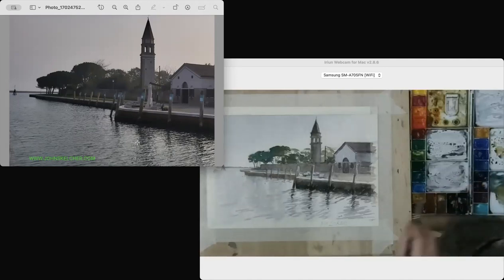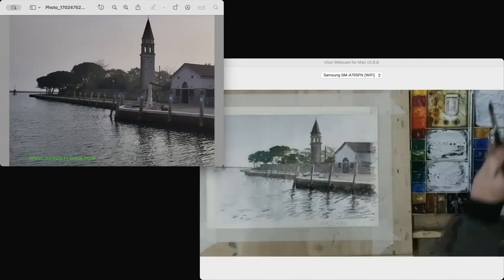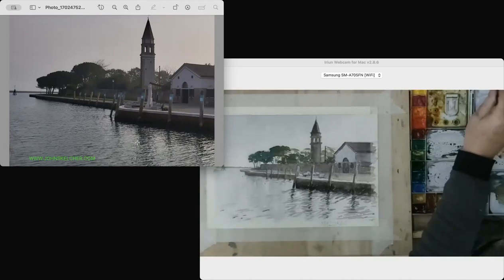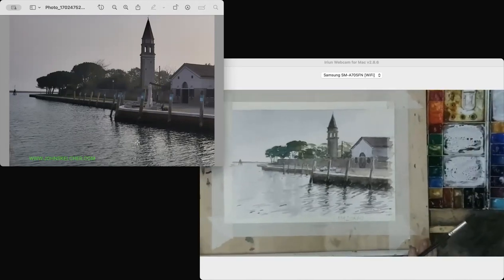We have just painted Mazzorbo, and I'm just putting a few extra little bits here and there. But other than that, I think I've got what I wanted. So it's always a danger if you do too much that you overstay your welcome in your own painting, you know. So there we are. What fun. So I'm going to stop the recording there.